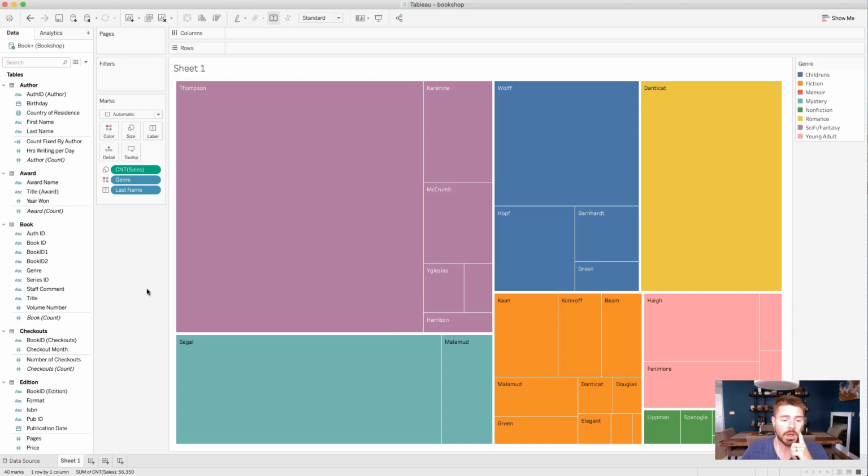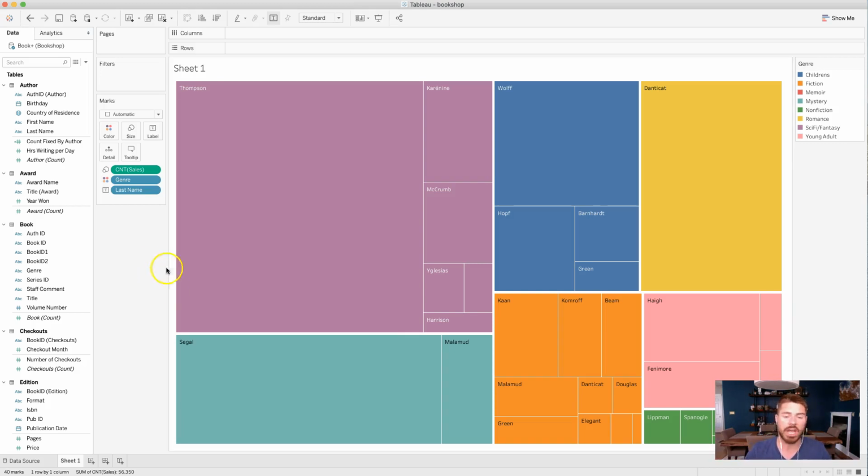So tree maps are really good in cases where the whole really makes sense, like the area of the full thing is a meaningful quantity. So here the area of the full rectangle is the total number of sales we've made, and then we really can think about this much of the total sales was dedicated to this genre, and this much of the total sales was dedicated to this genre.